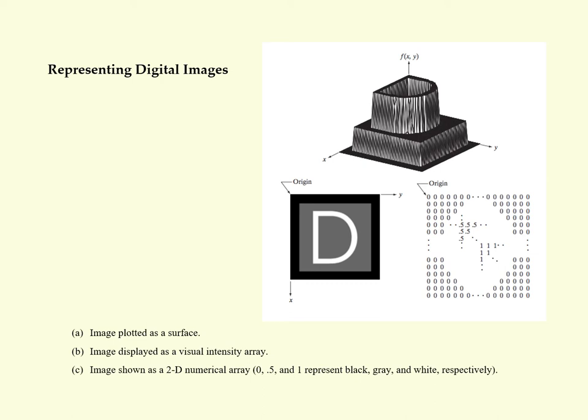The letter D is the brightest pixel, represented by 1. The outside square border is the dark pixel, represented by 0. In between, colors are represented by 0.5. This shows how an image will be measured in terms of different shades.